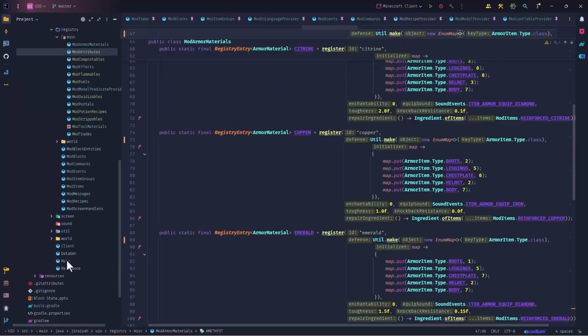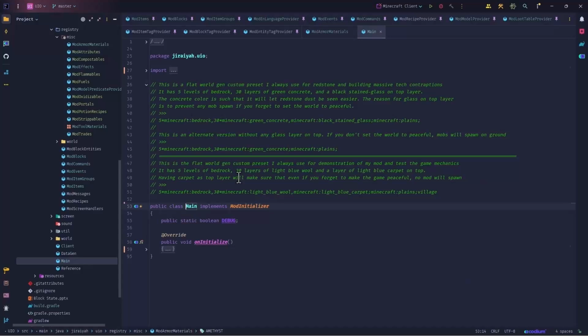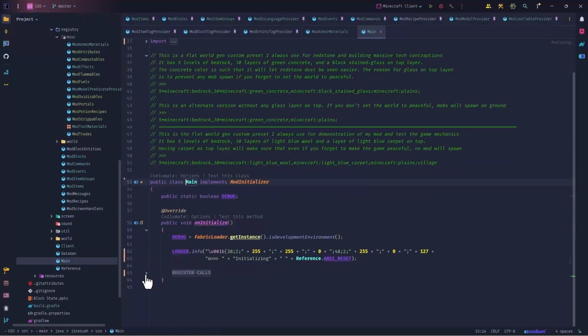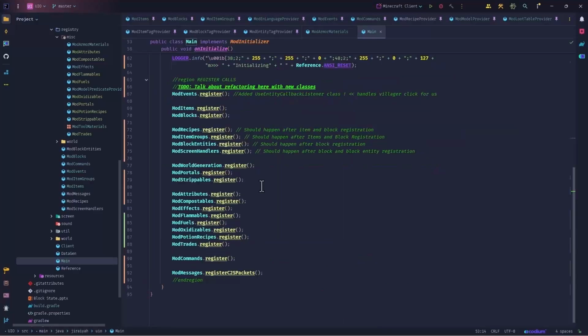This gives me a big flexibility when it comes to calling these register methods, because before now we had these register calls in any order that we would like them. With our new refactored code, it's really important what should be called and what is the order of things that we call one after another.